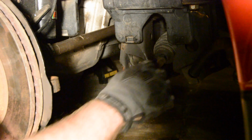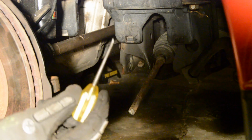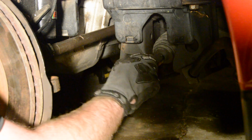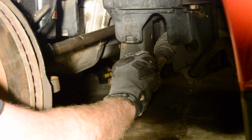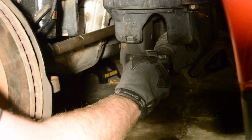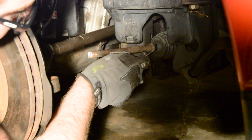Now, on the other side, the boot was actually kind of like fused to the actual tie rod. So I have this prison shank, or whatever you want to call it, and I kind of just worked up underneath all the way around. Just kind of break it loose a little bit. Just try not to damage the boot if you're reusing it. If there's no cracks or anything in the boot, there's no reason why you need to go out and get a new one.